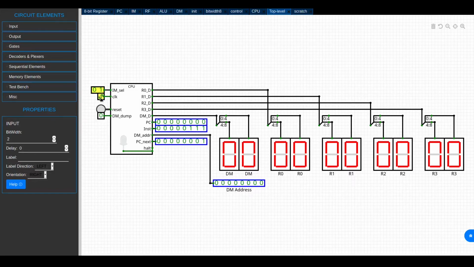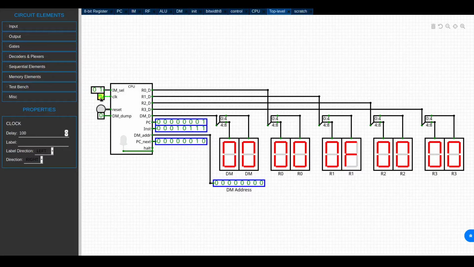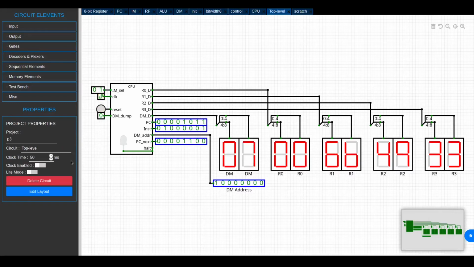So I'll manually run the clock again to show the first few steps. And then I will let it run automatically till the end of the program.